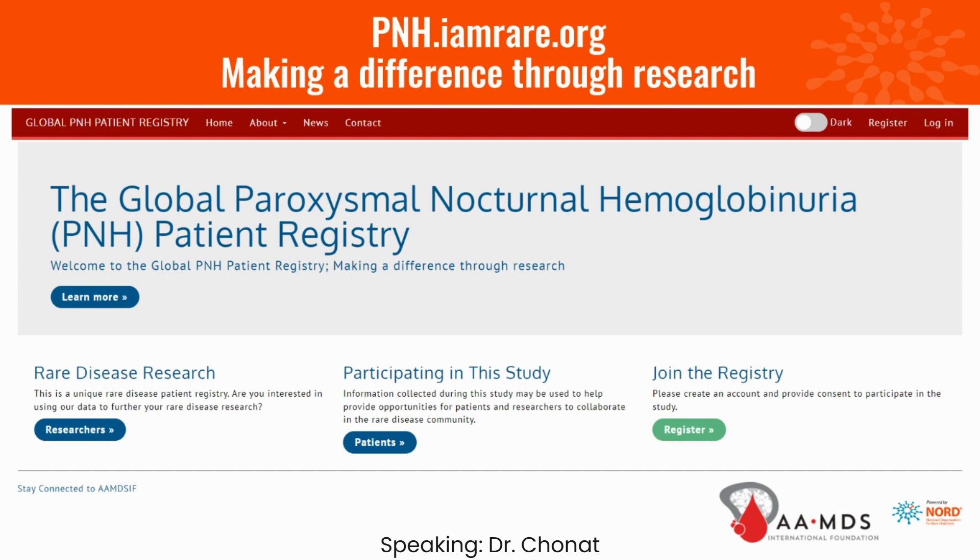This registry is especially important for patients who have a rare disease, and also in children where the disease is rarer. It's important to recognize that this is a natural history study. The idea is to comprehensively collect as much information as possible and go forward with it. The information is collected directly from the patients or carers, giving understanding of several variables that we may not be able to collect during a routine clinic appointment. Some of these diseases progress over time, and clinical trials are short-lived, so we may be able to learn what may be happening with these patients many months or years, even after the diagnosis.